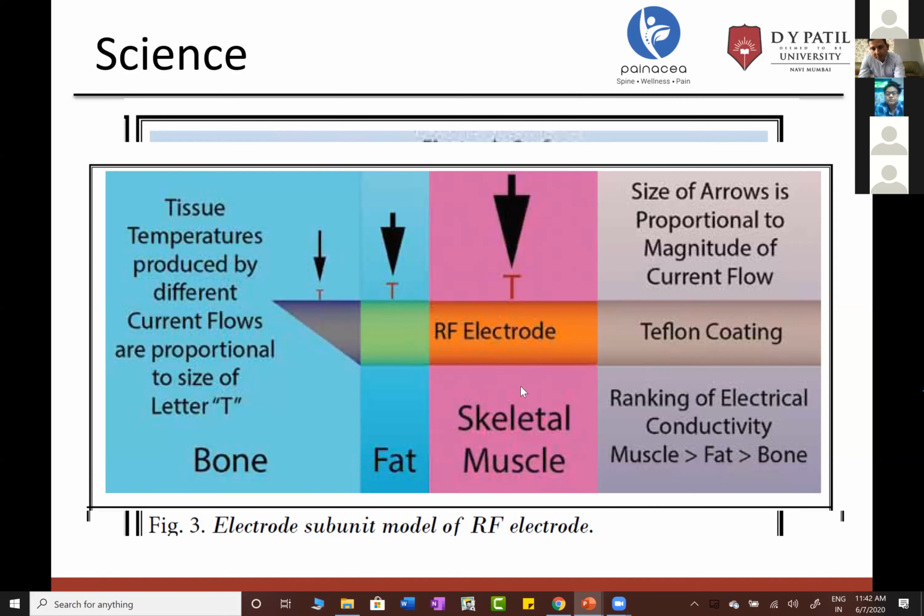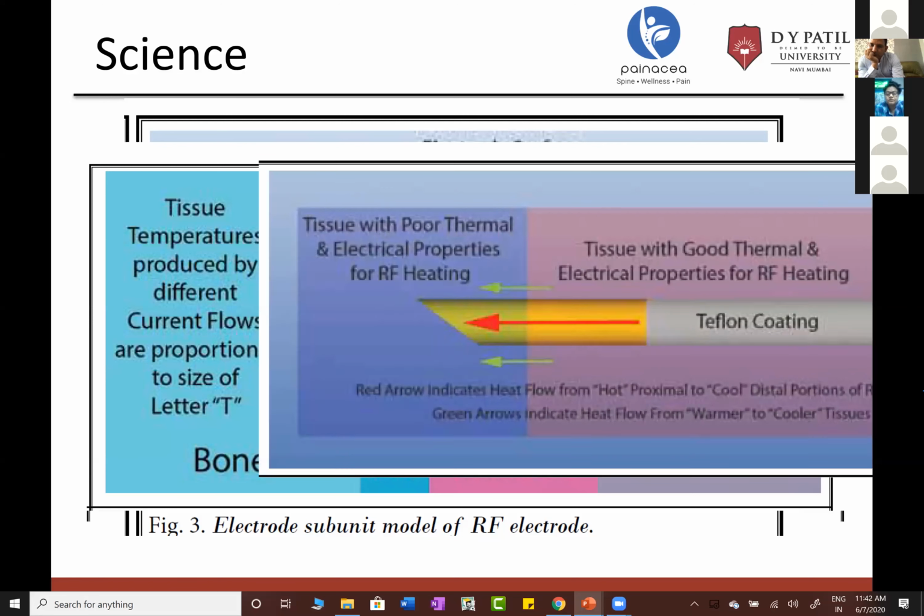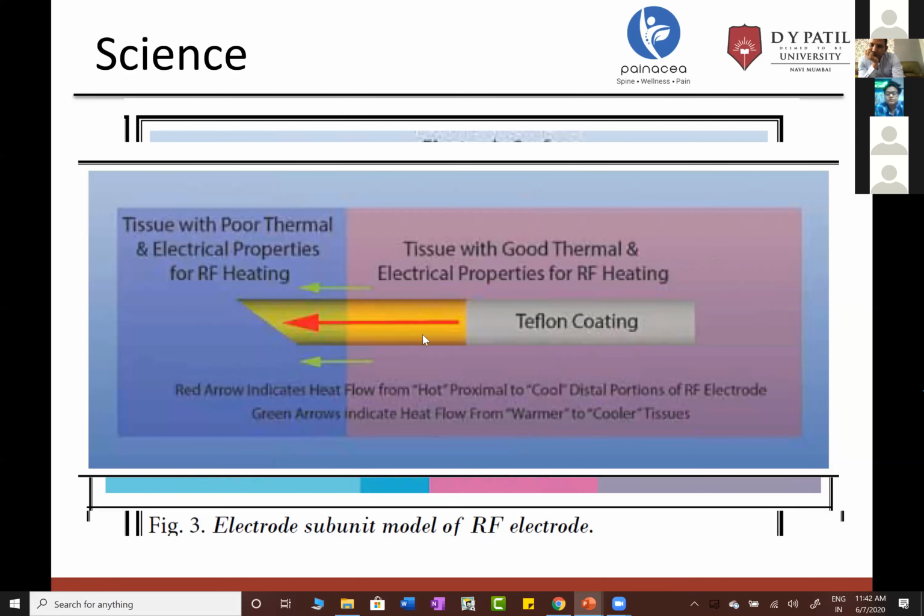Now why is it important? This is important because our nerves are lying in and covered with this fat. So there is a fat layer which you have to penetrate. Okay. So that's why this portion should be very close, as Dr. Sujeet mentioned. It should be very close and probably parallel, preferably parallel to your nerve where you want to put the lesion. Okay. So this is how the current flows.